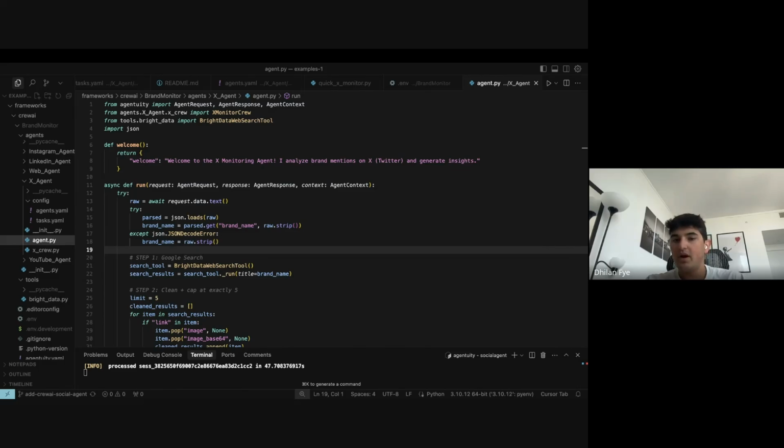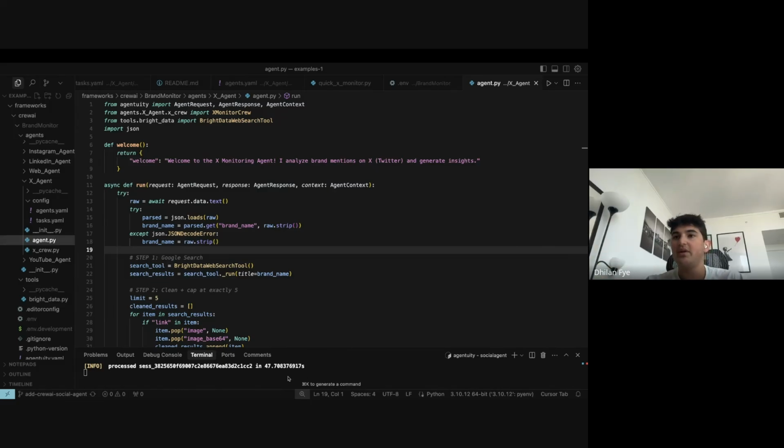Switch 2. And the agent can return an instant breakdown of how people are reacting online to that. So it can gather the X posts on that topic and then analyze the tone and the sentiment and the overall engagement on that specific topic, and then summarize everything into a clean, structured format. And like I said, the system can include multiple different agents, so Instagram, LinkedIn, web, X, or YouTube. But this week I focused more on the X agent, trying to get that up and working first.